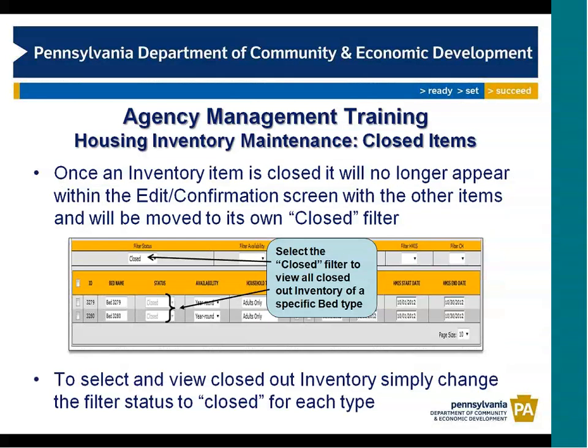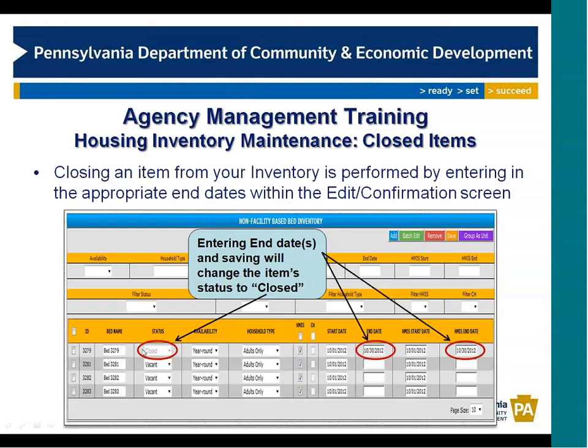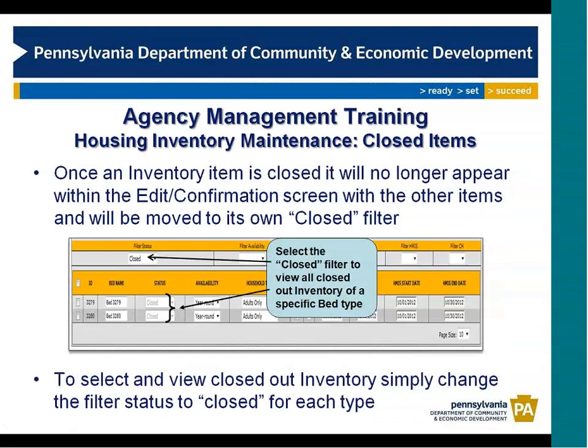Now, this is also where the filters come in. While an inventory item, as you see here, will automatically get closed on the screen, when you come back to this screen, this item is going to be gone from your master list. It only shows unconfigured, vacant, and occupied unavailable items. But it's still there for you to view, under these filter statuses: unavailable, closed, vacant, occupied, unconfigured. To see any of your closed inventory items, you filter to closed, and that's where you'll find them.